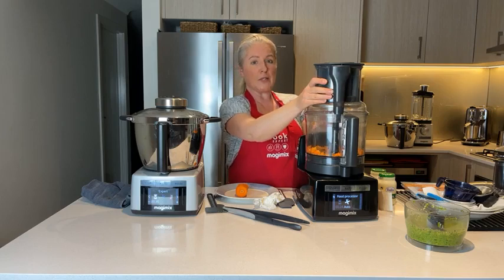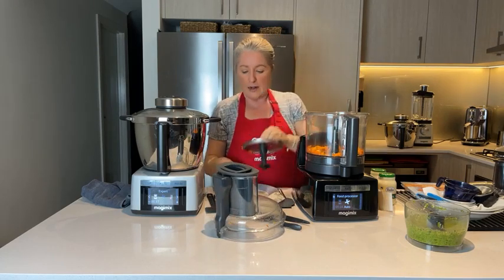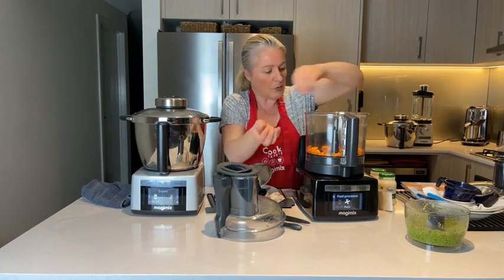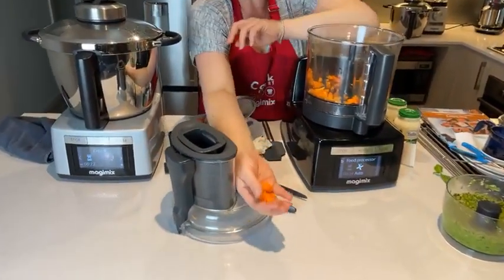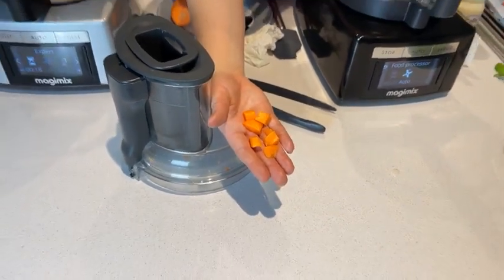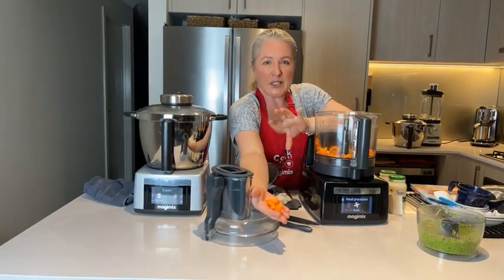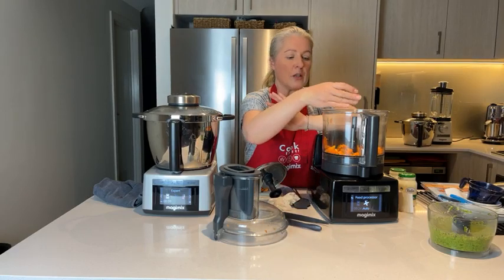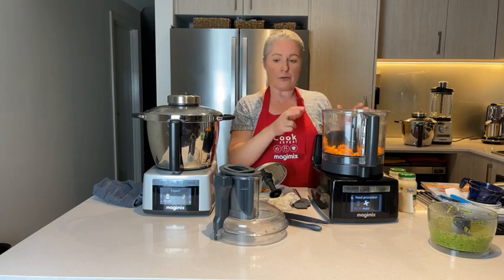Okay, see how quick that was? Now imagine how long that would take you with a knife first of all to actually dice that up, and what we've been able to achieve. So if you want to come in, have a look at all my little cubes. When I do my veggie soups, I like everything to be fairly even. So my sweet potato and my swedes and parsnips and carrots and everything that's going to go into my veggie soup, I like to be fairly even. So it's really great that I can just chop everything through there.